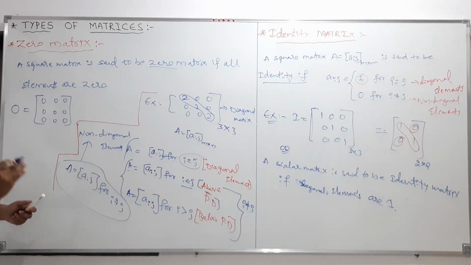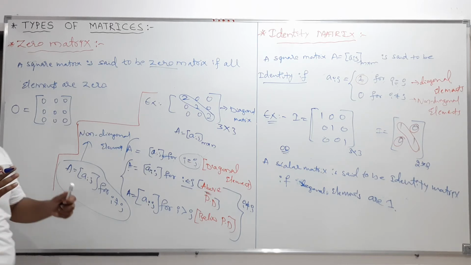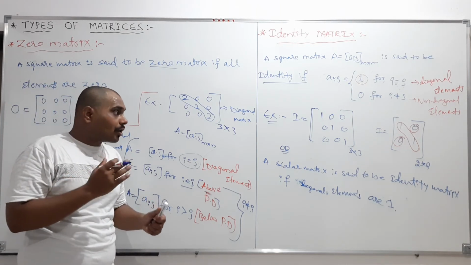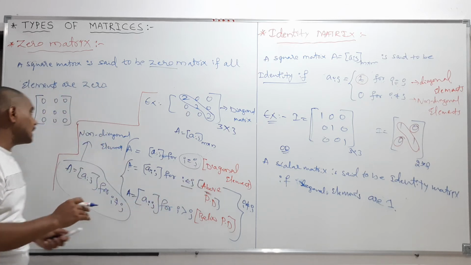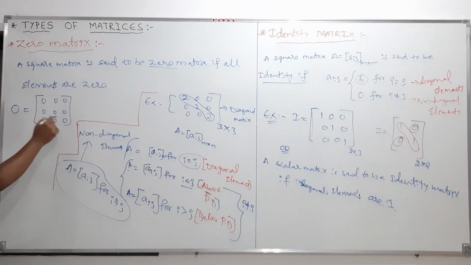If our discussion is going on with matrices of order 3, then in that case we should write it like this, with 3 rows and 3 columns, and you can take the zero matrix like this. If your discussion is going on with matrices of the order 2 cross 2, in that case you can take a 2 cross 2 matrix. So that depends upon the particular context.